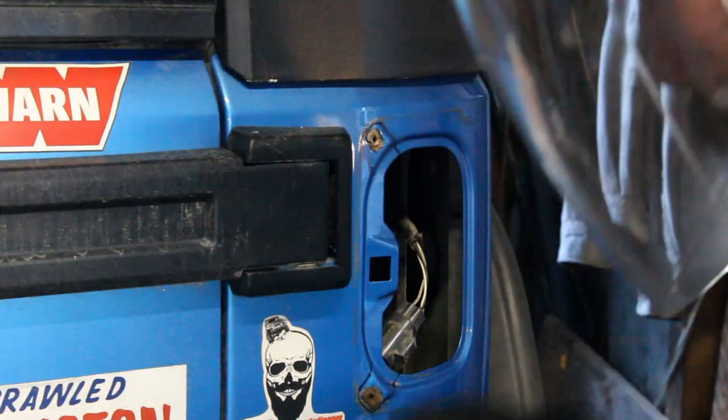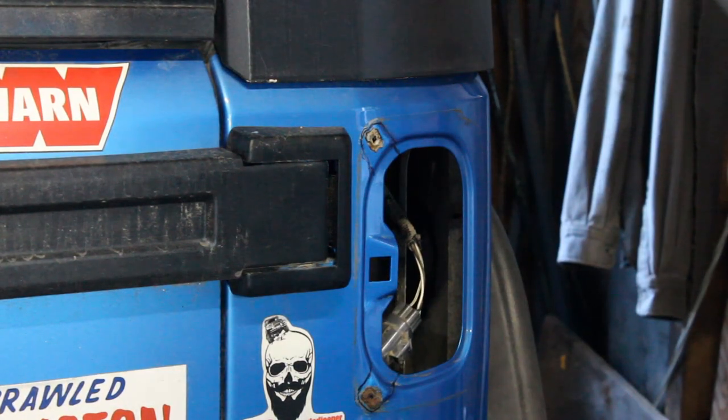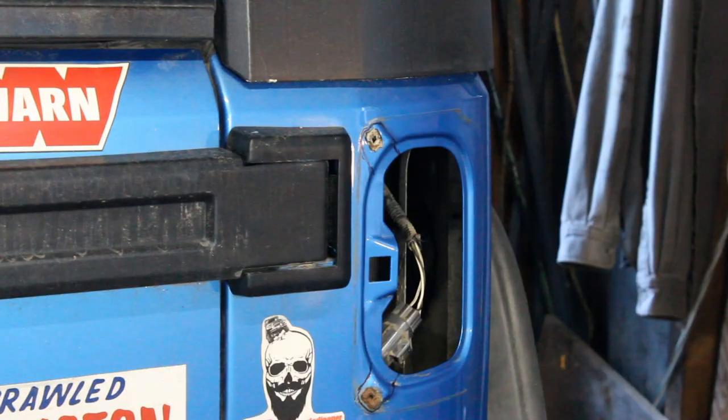Paint's drying on the other side. We're gonna cut this side. That way we can be productive.